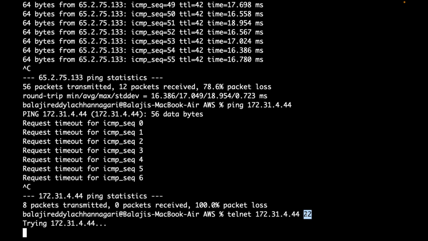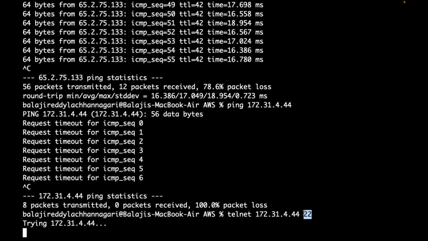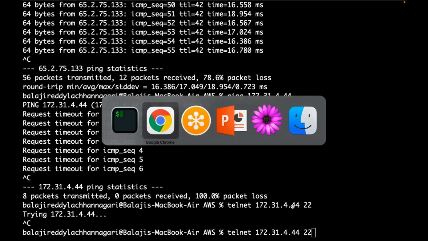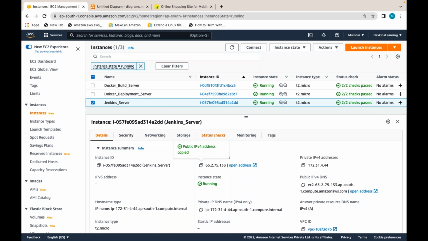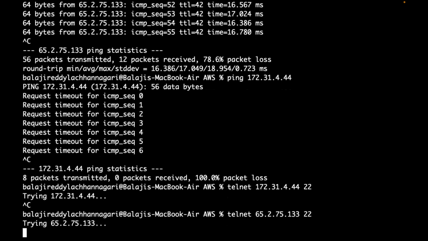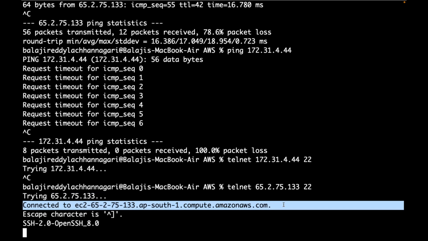In the background, SSH is going to use which port, guys? As I already told, the moment I execute the SSH command, in the background it is going to use port 22 only. On private IP, am I able to reach from my laptop on port 22? No. Can I use public IP and try once? Now I will use this public IP and try. Am I able to reach that server on port 22 using public IP? Do you see, is it connected to that machine?